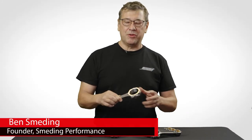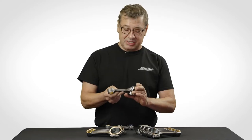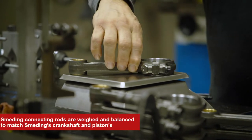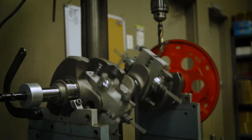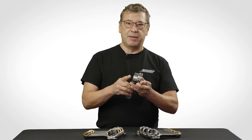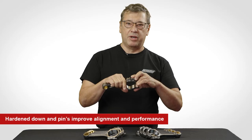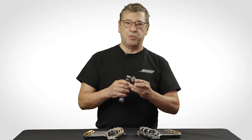At Smetting Performance, we go through the trouble of having our own connecting rods made to a very specific dimension. Most importantly, they are made to a specific weight so that when we balance our crankshaft, it all matches together. We also learned from race motors to use hardened dowel pins instead of the old bolt-nut design GM uses. These dowel pins perfectly align the cap, allowing tighter clearances with more oil control, making the engine run smoother and last longer.